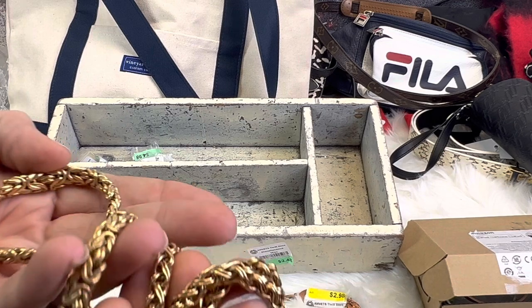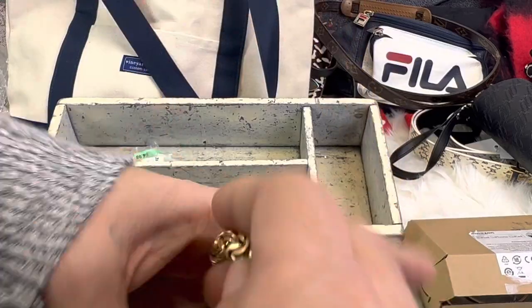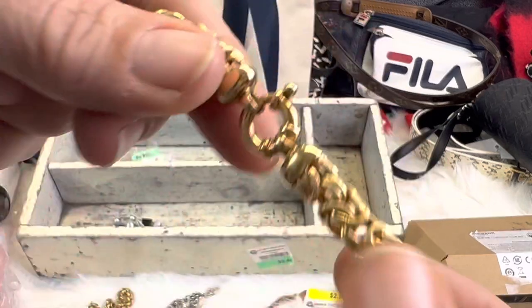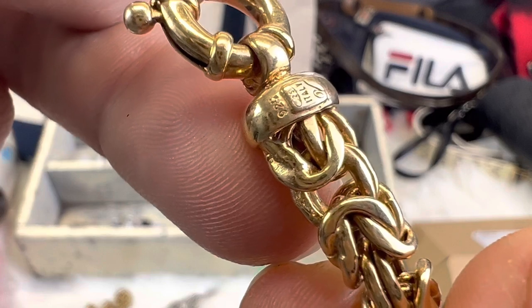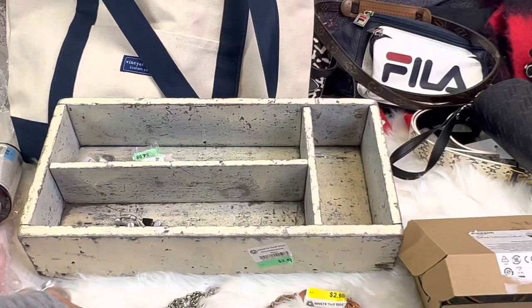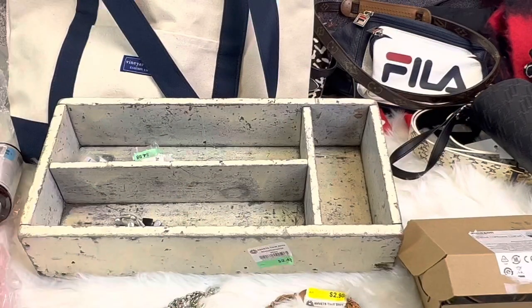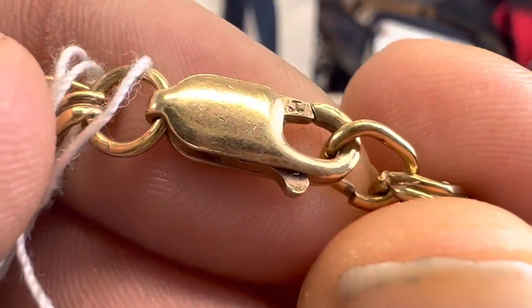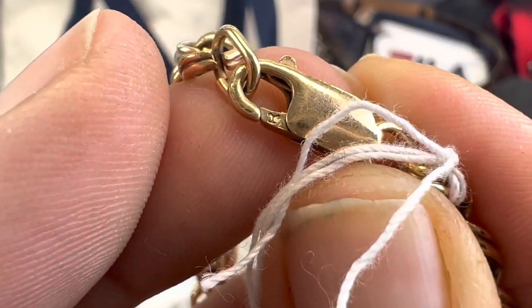But at the same one, I did get this one that was $3.99. And this one's beautiful. I love this. And this one is $9.25. But I don't know what this is. Maybe it's just costume. I'm sure it's probably just costume, but I just never seen, like, it looks like a tea. Or a uterus. I don't know.